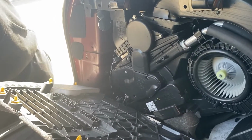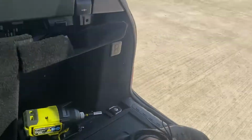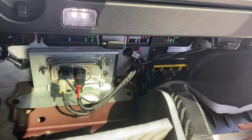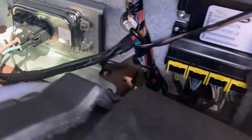Damn, there's a bunch of dust. So what we're going to do is go ahead and close it back up. And the second side, we did the exact same thing. We pulled the clips down. Same exact concept, but we can see that there's more room in these areas right here that we can hide the light box.